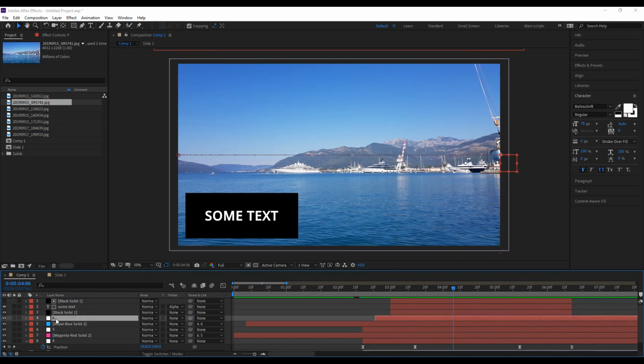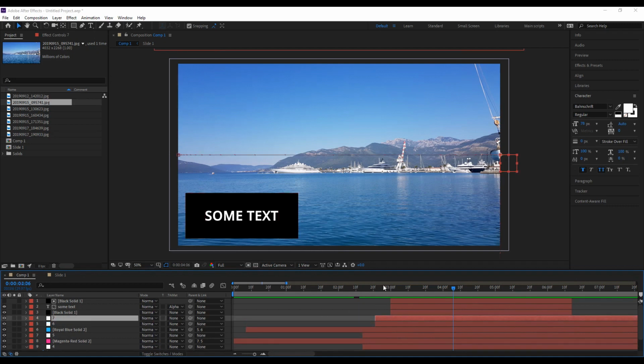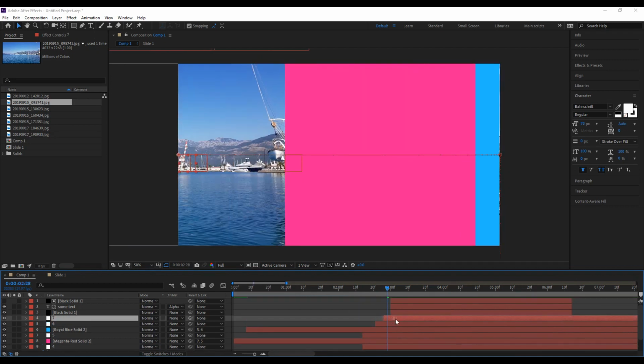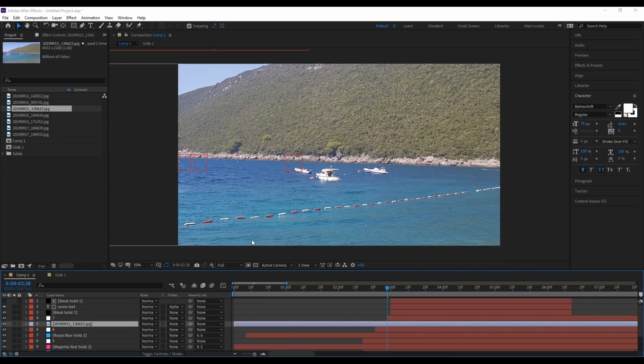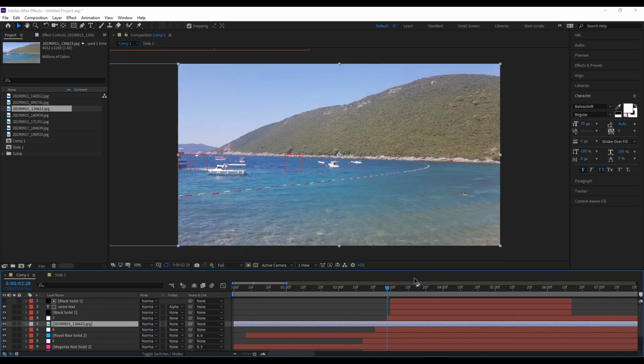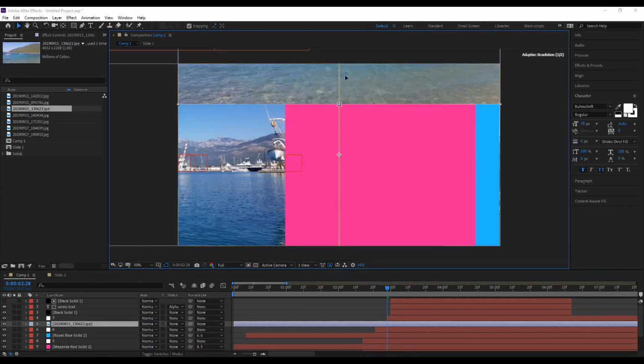Now duplicate one more time the null object, shift it, and drop the next footage on the timeline. Press Ctrl Alt F again to make the footage the same size as our composition and move it to the top.